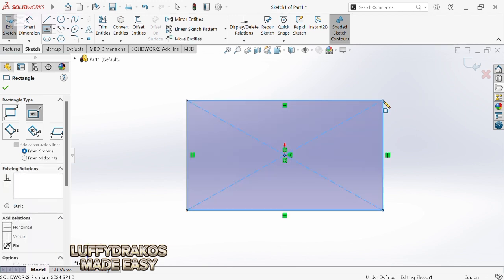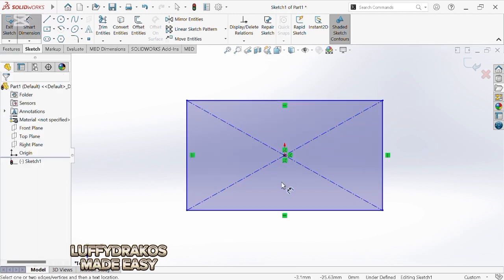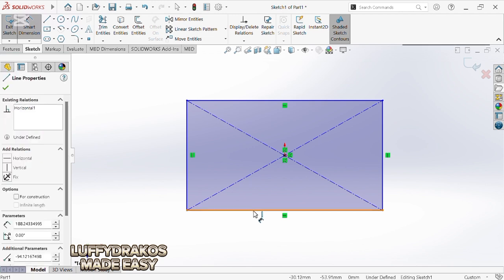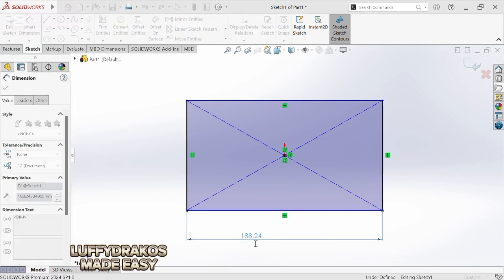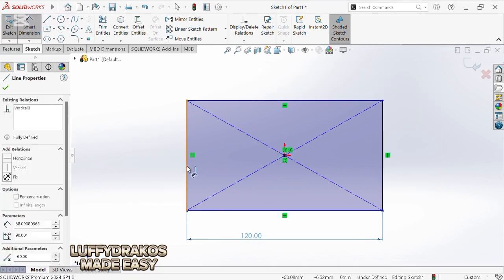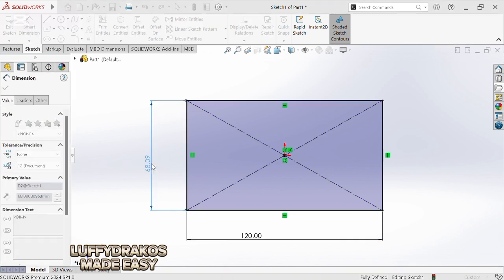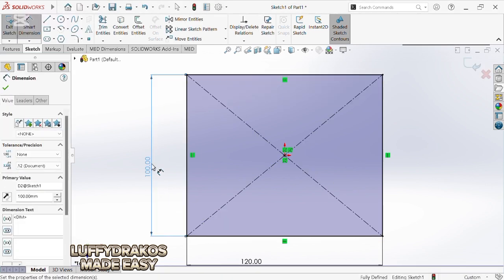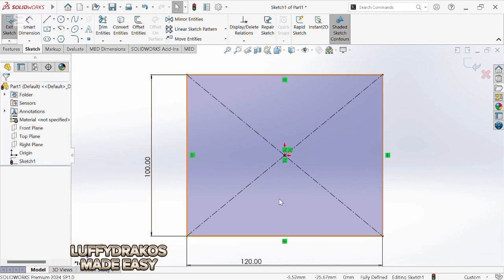Then if you look at your drawing, remember we had a length of 100 millimeter and another of 120 millimeter. So we're going to do just that. Pick any side and measure them at those exact dimensions, 100 and 120. So after this, you click on OK.